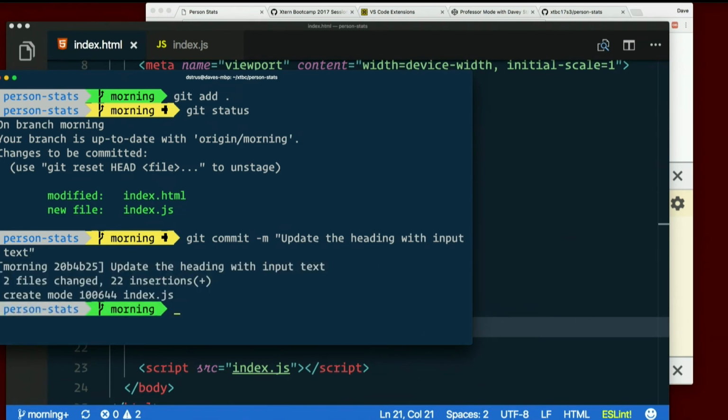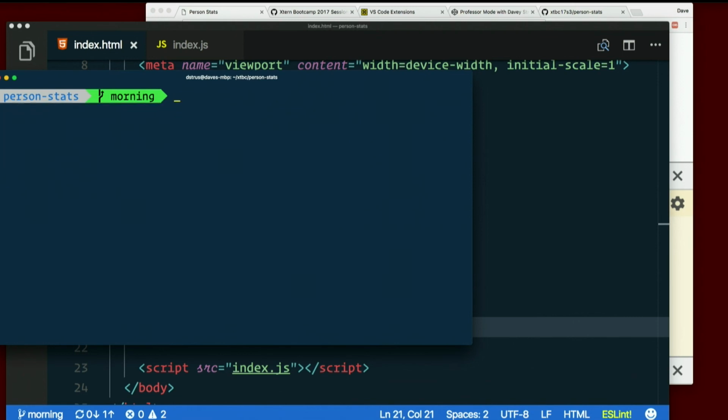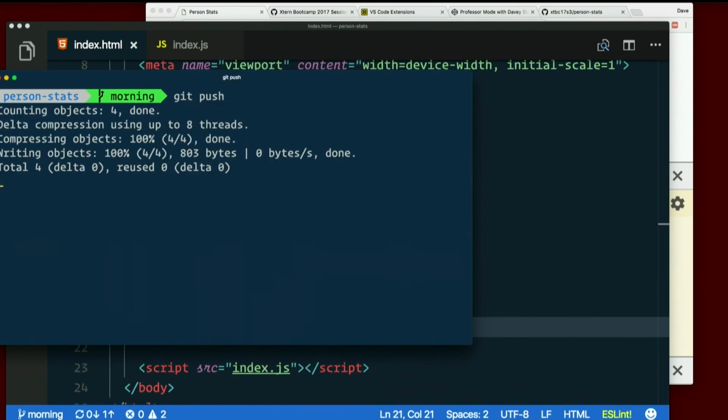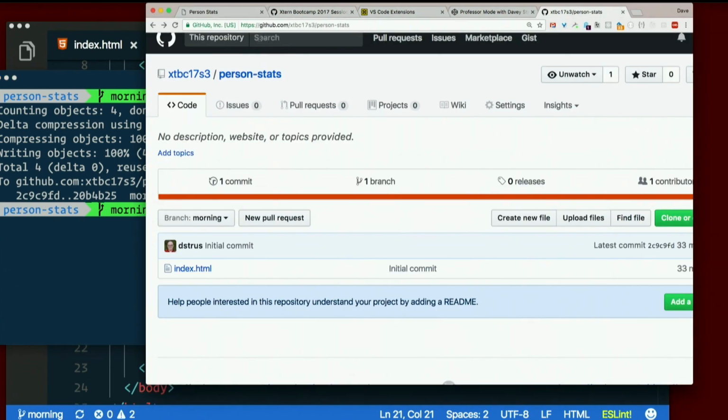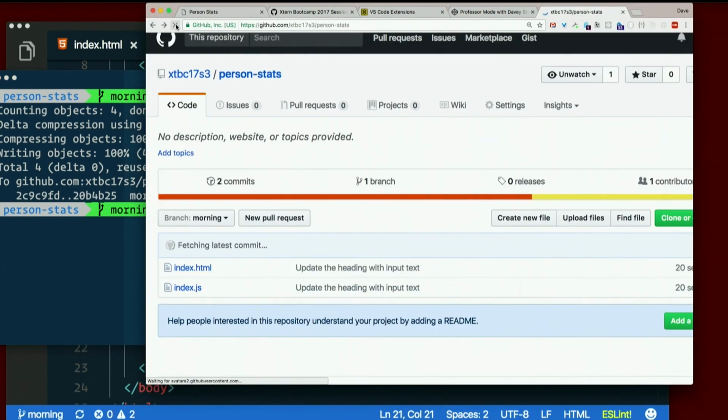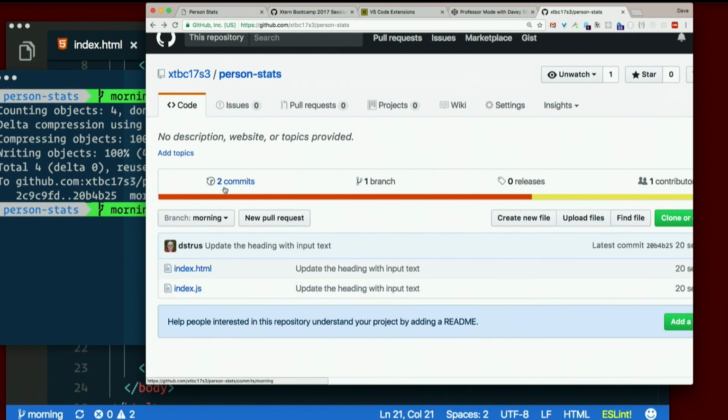Seems legit. Update the heading with input text. I've got a commit. Now this still only lives on my laptop, but if I type git push, I see a bunch of stuff, and if I go out to GitHub and I refresh, now index.js is there, and I see 2 commits instead of 1.